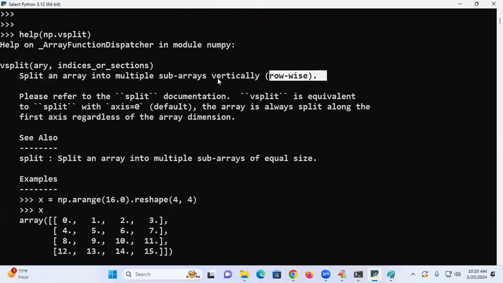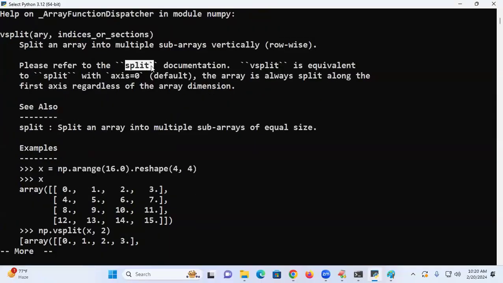For students, row wise is convenient, but they designed it like that and we cannot question that. Whatever they have given, we have to learn it with the syntax as they give it. They are saying vsplit is equal to split with the default axis 0. I wrote it. Are you following?